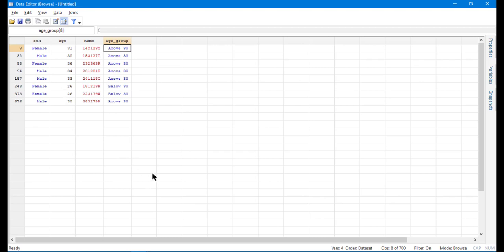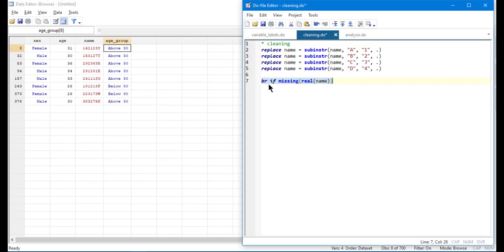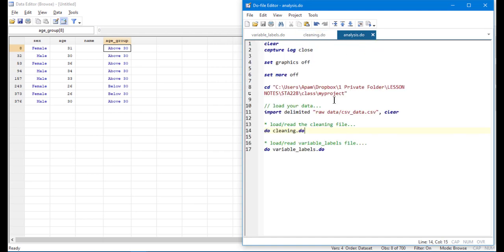So I'm going to set this as an example. I say replace name is equals to missing if this happens. Let's run this code and then see everything is cleared. We have everything cleared. All right, let's go back here and run the whole code. We'll still have this because we specifically asked this to be brought up for us.